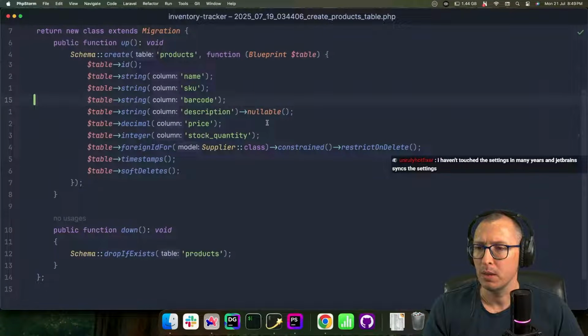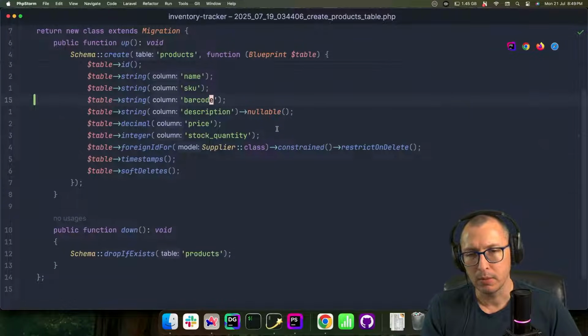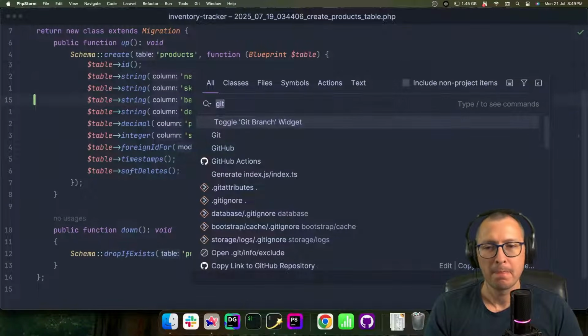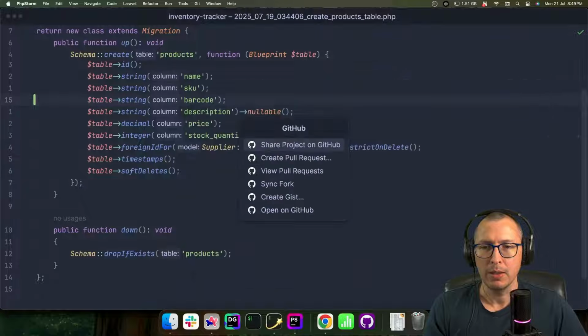I haven't touched the settings in a while, and JetBrains syncs the settings. Oh, I see. How about GitHub? Oh, is this the pop out? So if I wanted to create a pull request from here, if I do this, what do I get?